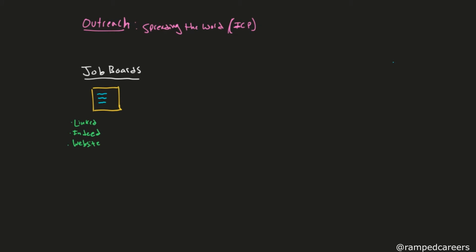The second one that we'll talk about is we'll just call general outbound. And outbound is going to be a couple different things. This is you as a recruiter going and reaching out directly to candidates, either through email, through phone, or more common now is direct message. So you can DM them. Probably on LinkedIn is going to be the most common one, but I've heard of people DMing them on Instagram or Twitter, depending on what type of role you're reaching out for.